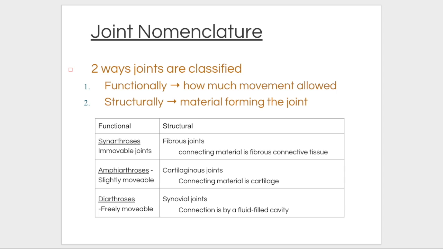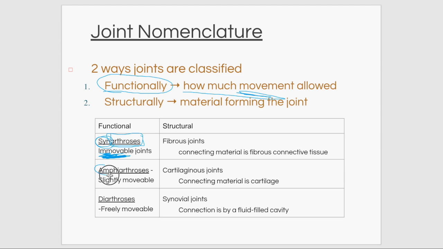All right, so on to the nomenclature of joints. Nomenclature just means how it's named. So there are two ways to classify them. First is the functional classification, which describes how much movement is allowed. So first, for the naming system, arthrosis means joints, and that's it. Syn, S-Y-N, like synthesis, means the joining of two things to form one new thing. So just the way it sounds, now you have one combined item, and so this causes the joint to be virtually immovable. Okay, so all of the synarthrosis joints are immovable.